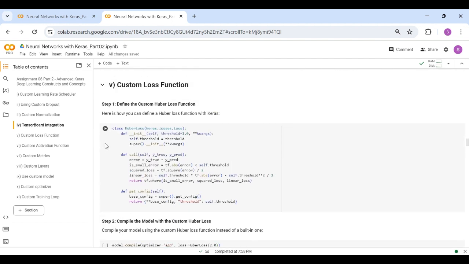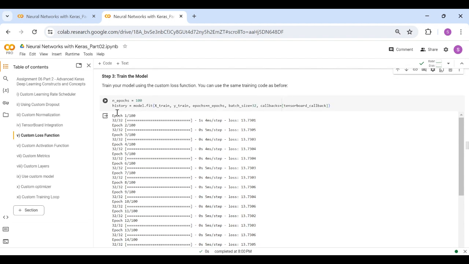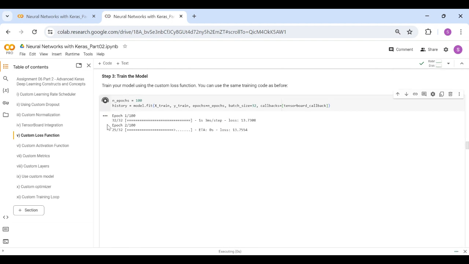First, we have defined a model using the Huber loss function, and then we'll compile the model here using the SGD optimizer, and then we'll proceed with the training part, training the model.